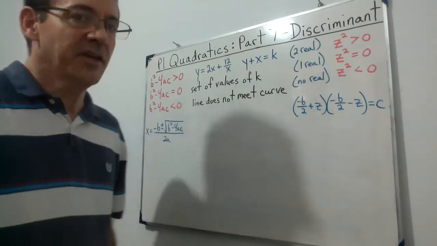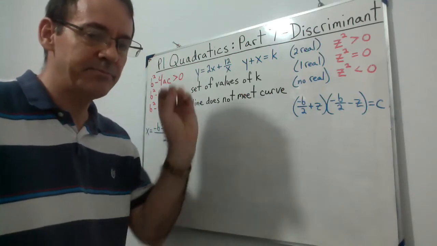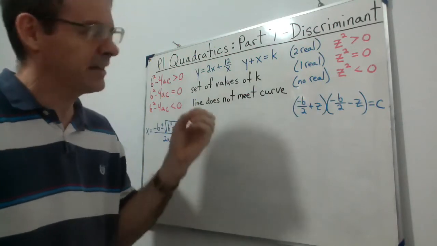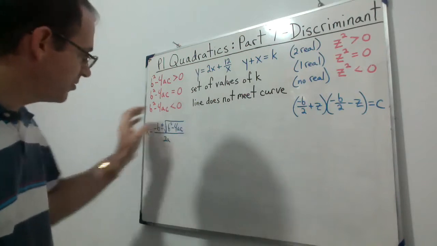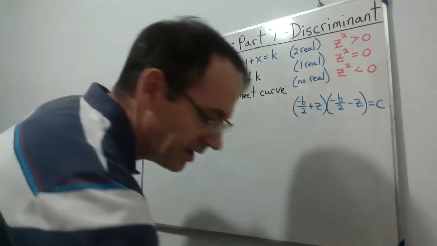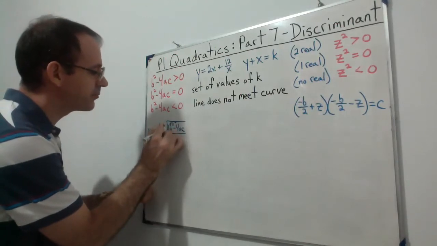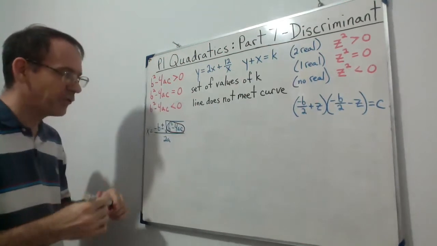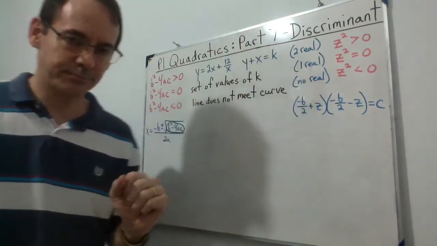Now, let's remind ourselves, because I did mention this back in part 3 of our series, that the quadratic formula, and here's our quadratic formula, does have this very important feature right here. The b squared minus 4ac is called the discriminant.